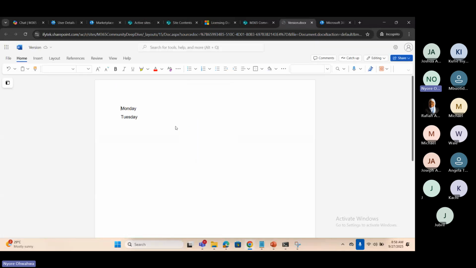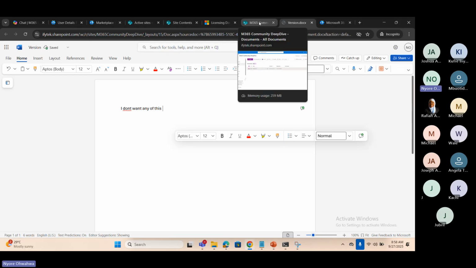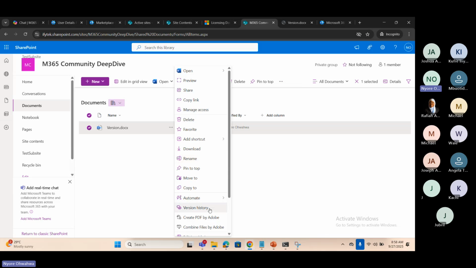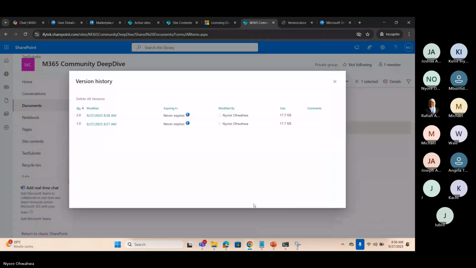Then I open it again and say, I don't want any of this. Okay. So I think I have created 3 different versions of this file. So this is the file, and when you click on the ellipsis, you see where you have version history.